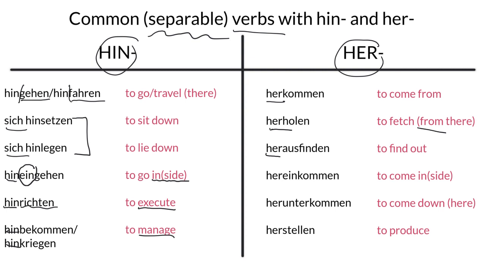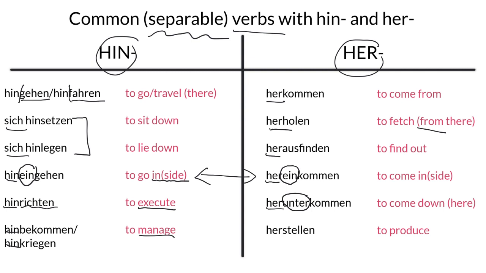The next two are interesting because they add in, once again, the extra information about a location. We have hereinkommen, to come inside. It's pretty much exactly the opposite of to go inside. And the idea is this time you are inside, and whatever action is happening is coming towards you. Whereas herunterkommen reflects the fact that you are down at the bottom of something. Unter means below or under, and you're actually standing probably downstairs and the action is moving towards you.